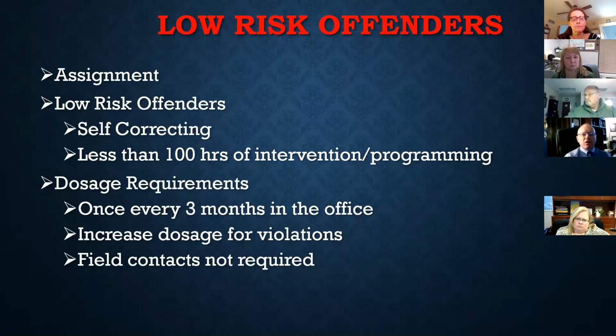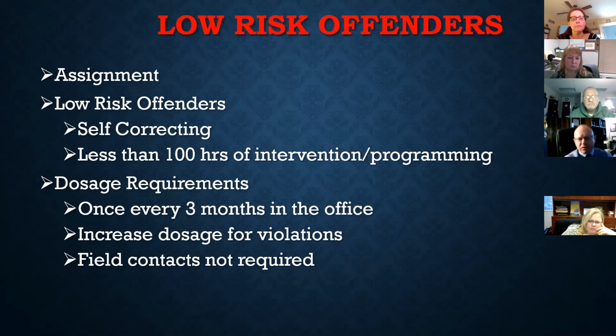Now, think about a low-risk offender before doing the ORAS, when they were identified using a first-generation approach, professional judgment, based on charges and history. A low-risk offender was typically seen once in the field, once in the office sometimes. So you can imagine when I share statistics with you on what most jurisdictions see as a percentage of low, moderate, and high-risk categories, you're going to see the valuable time that we're saving and concentrating on moderate and high-risk offenders, because again, they're self-correcting.